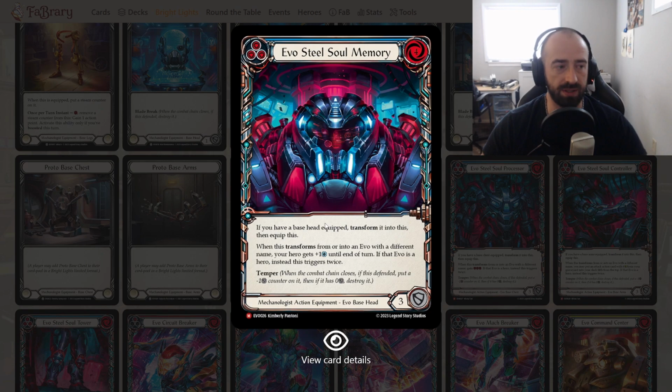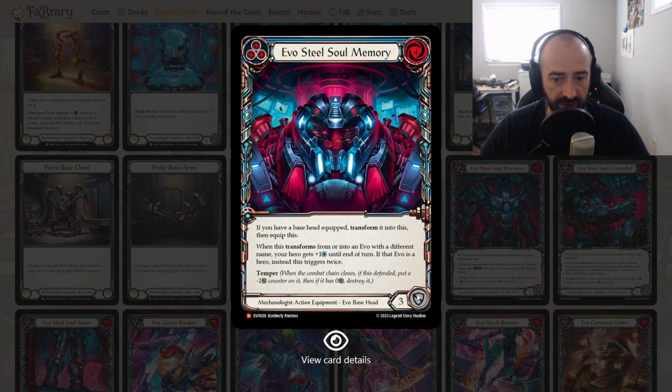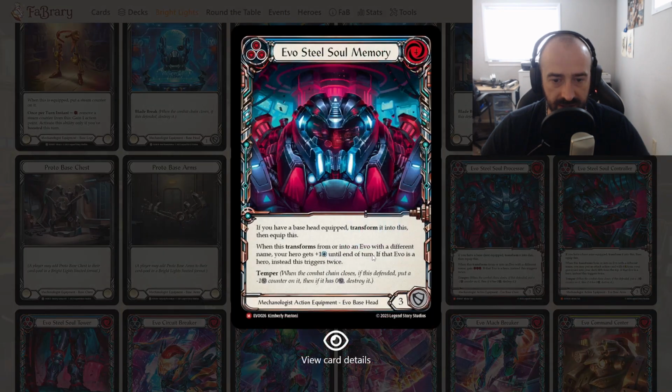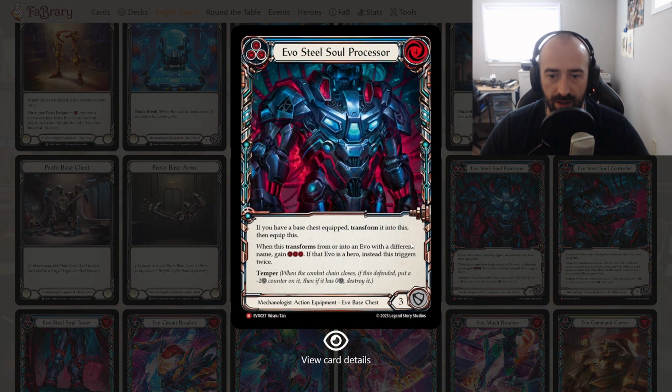So Evo is a Mechanologist action equipment, so you can have 3 copies of each of these in your deck. And they do block 3 from your hand because it's an action. And then you pay to transform a base equipment into this. And so when it transforms into an Evo with a different name, your hero gets +1 intellect until the end of the turn, and then you have a headpiece with 3 temper on it. So I'm going to make a separate video just going over the intricacies of this equipment. Yeah, +1 intellect from the head with 3 temper, which is crazy.